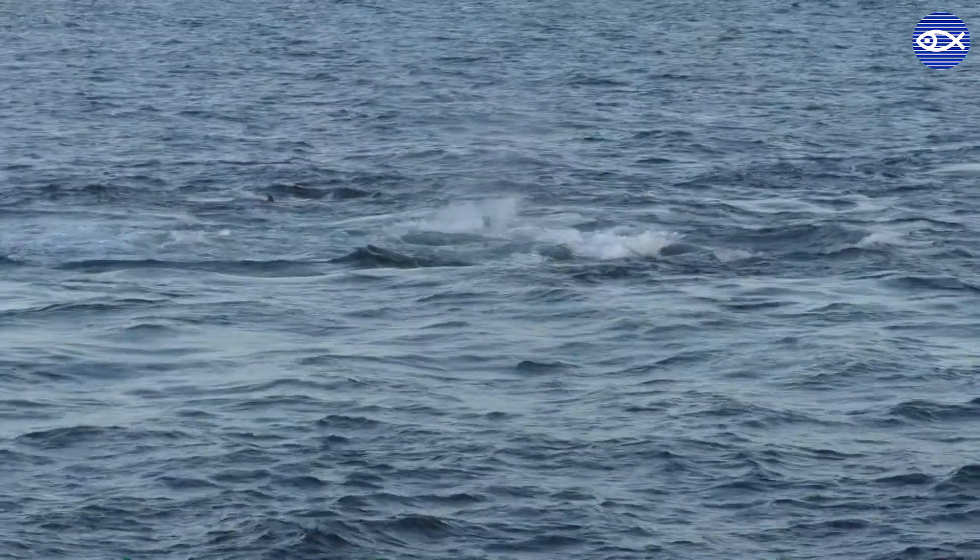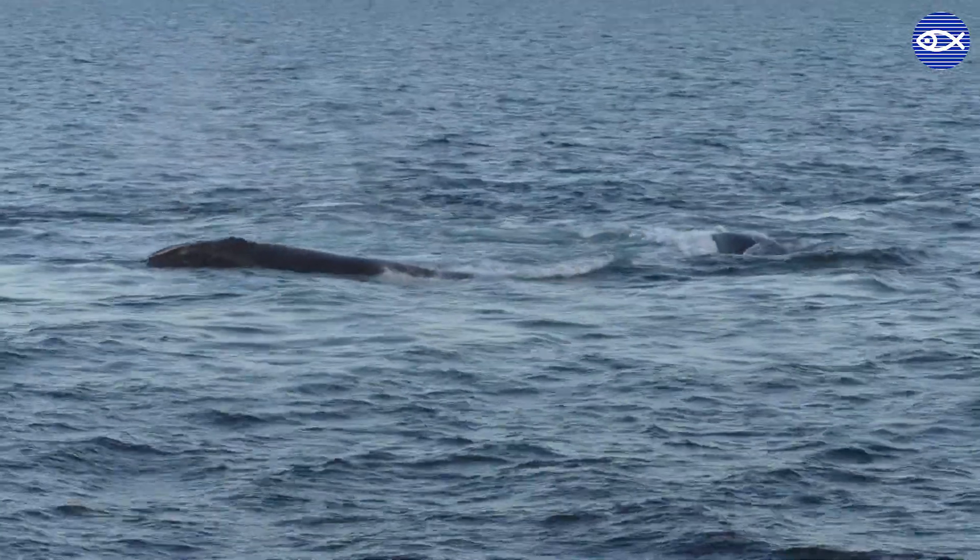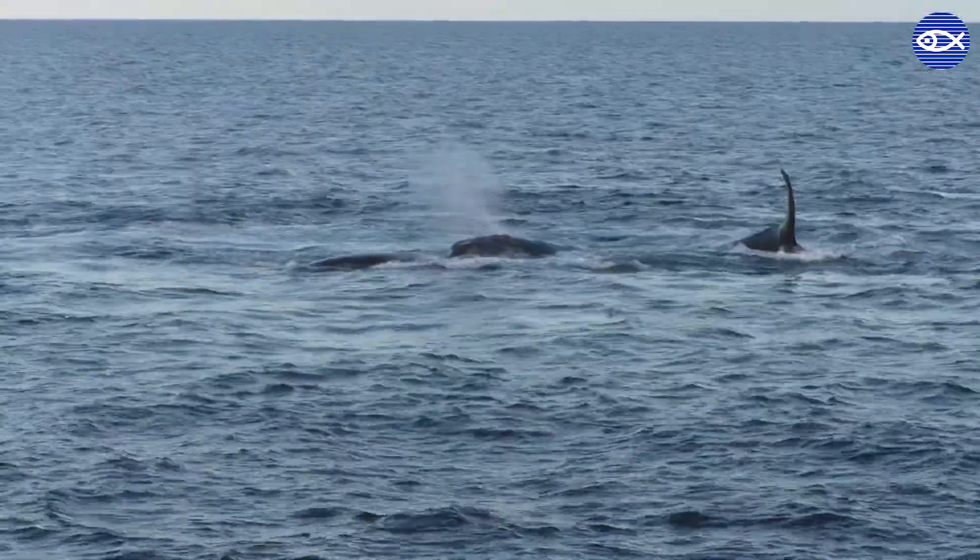So if you have an open beach nearby, grab a pair of binoculars, keep a safe social distance, and look for whales. If you see one, you can report it through whalealert.org. And whether you see one or not, remember that some of the rarest animals on the planet are right in our own backyard. Have a look right now.